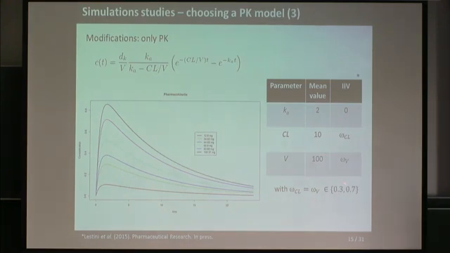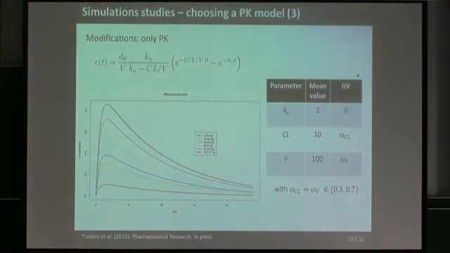And we use two different values in order to see how they behave. In the plot, you can see the concentration versus time of the 6 doses that we used in our simulation. Then for each patient, on top of the variability, we also add a proportional error of 20%.